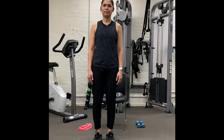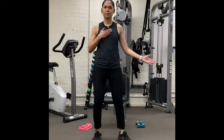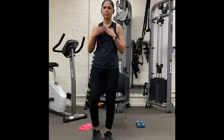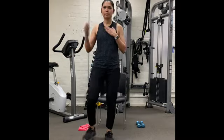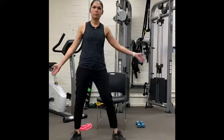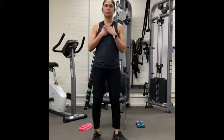Now we're going to add in some arms with our legs in and out. So it's up to you. You can do both. Exercise. Out, out, in, in. Up to you, you can stick with just legs, or you can join Jebby doing arms and legs. And rest. Well done.